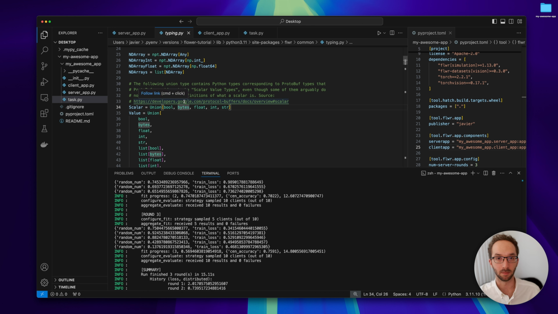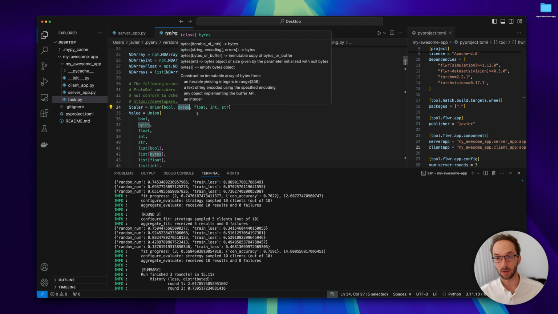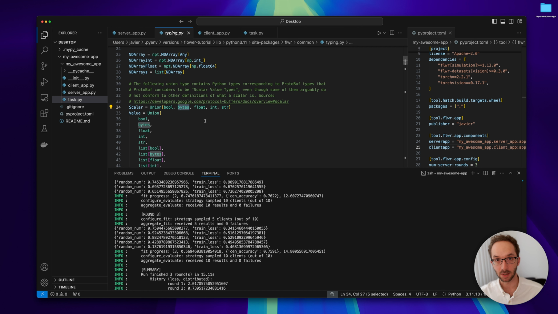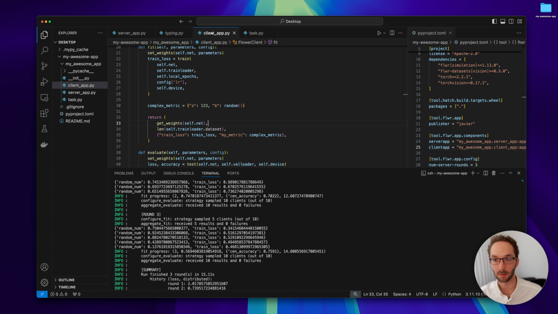Typically, it's not safe to use pickle unless you know and you have control of how that data has been serialized in the first place. You can look into that if those risks don't exist in your use case. You can, of course, use pickle. But for this tutorial, what I'm going to be using is JSON. We're going to serialize into JSON the Python dictionaries that we have here.